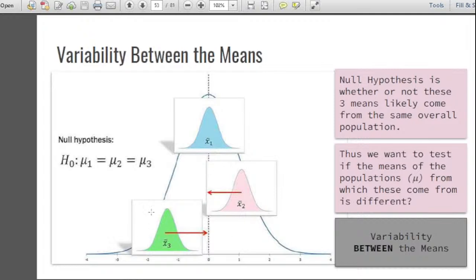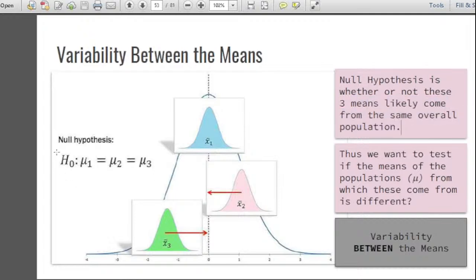If the variability is not very different, this holds true. So the null hypothesis is that the three means are likely to come from the same population.